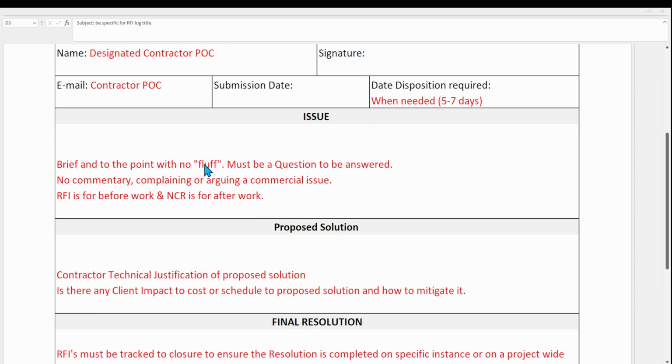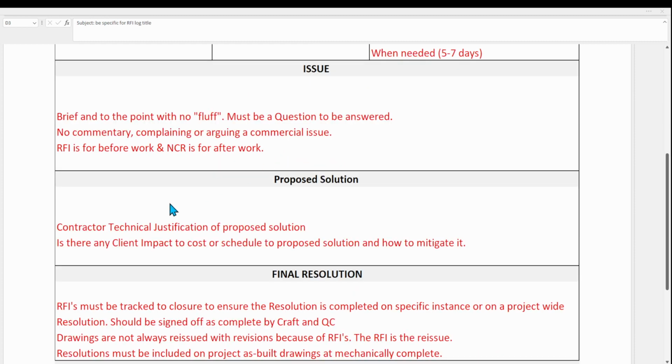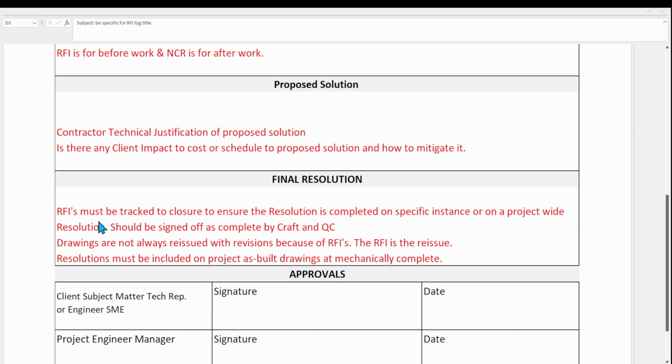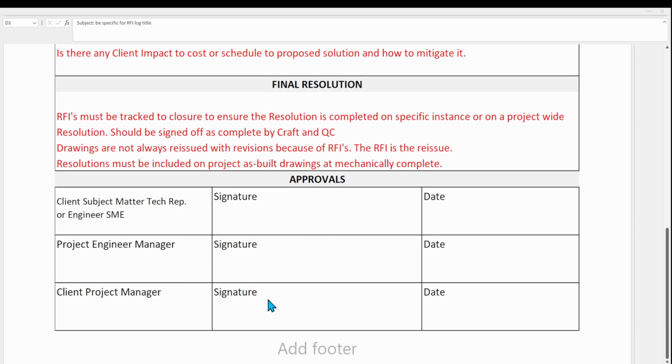But here you write your issue, no fluff, just right to the point. Ask the question, how do you qualify welders, and what is the weld acceptance criteria and any NDE for NFPA welds? Proposed solution, you can put down weld NFPA piping according to ASME B31.3. And then final resolution, this is where the client engineering will give you their answer. And the bottom is where the client signs and makes it a fully executed document.